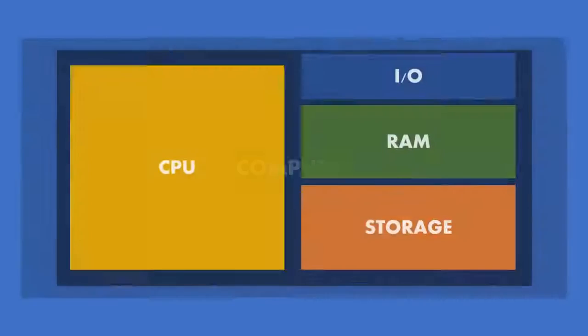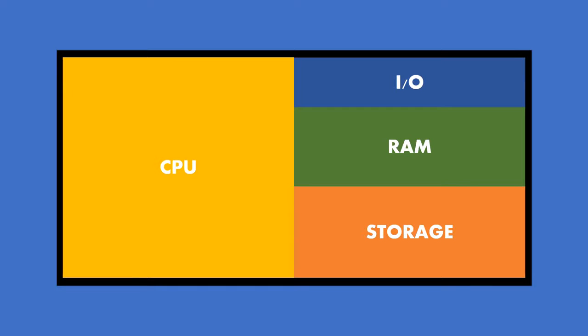Now then, we remember this magical black box that does stuff. Now in the last video, we sort of took the cover off the box, but you see, all of those wires that are inside the computer are split up into groups, and we're going to look at those groups in this video.